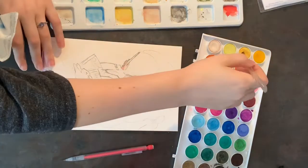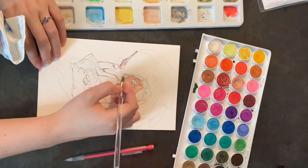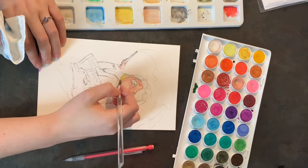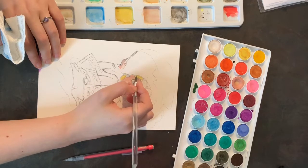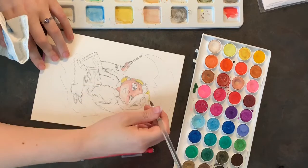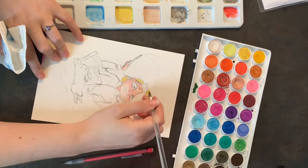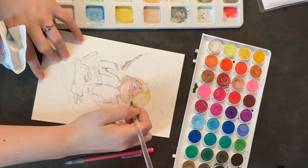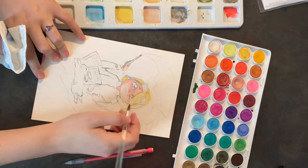I add a little bit more water to the skin color and blend it all in. Now I'm going to work on her hair — I put a plain yellow base down. I know she doesn't actually have yellow hair, but it is pretty blonde, and since it's my cartoon I'm going to make it super yellow. For shading, I put down that yellow again but also add a little darker mustard yellow, and if that's not dark enough I'll add a little brown.